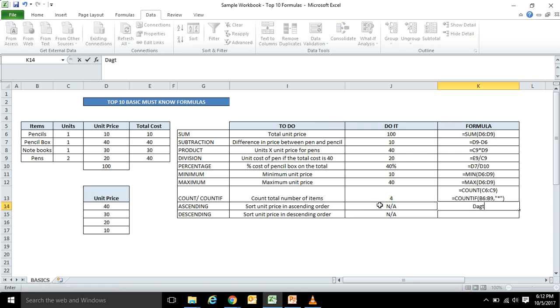We'll go to the Data tab, and we will use A to Z here. We will use A to Z, and we will use the reverse for the next one, Z to A. So isn't it easy? It's very easy.